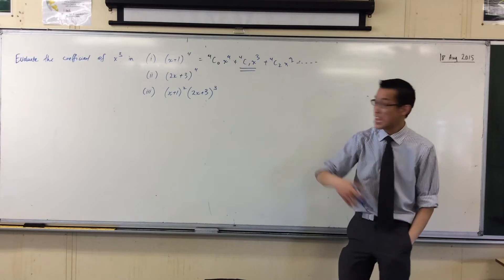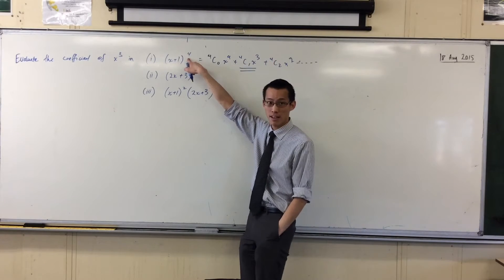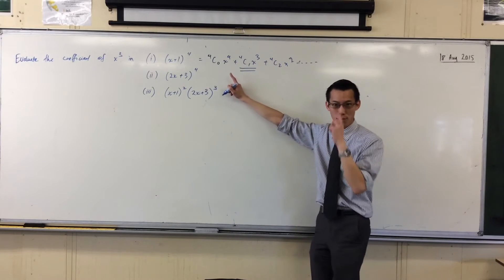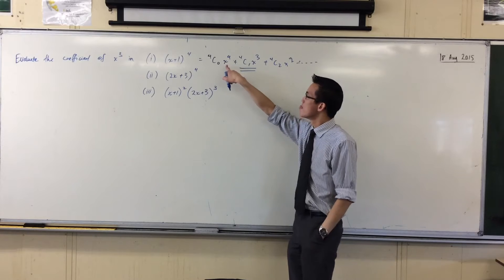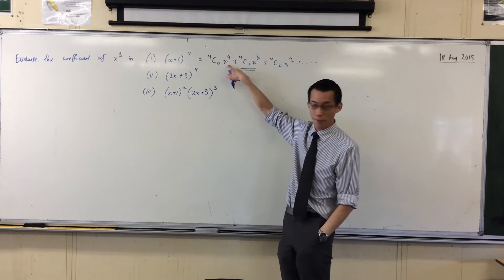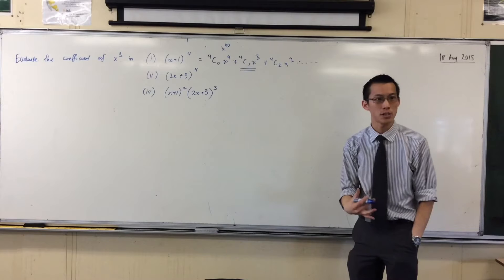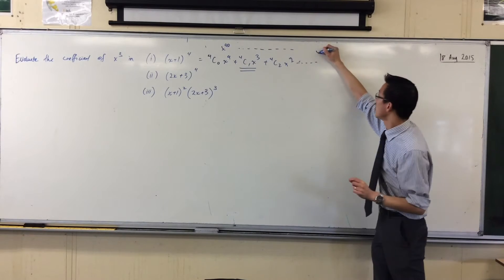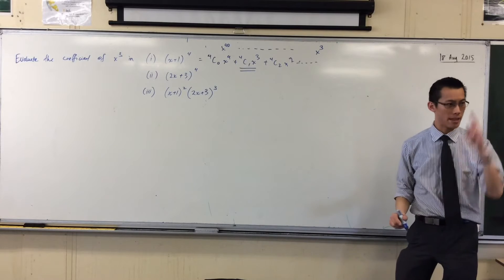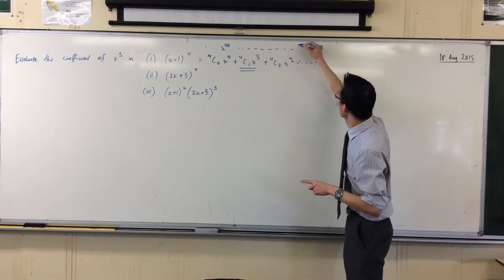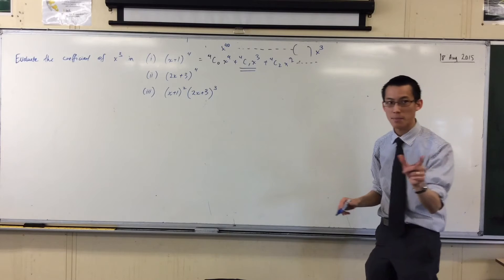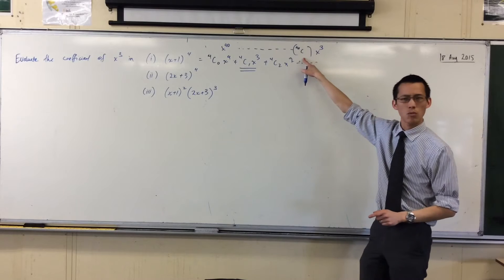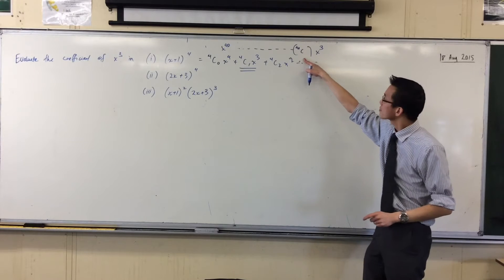You just chuck it in your calculator. If it was 40 to the power of 40, you just go, now think for a second. If I'm on the 40th row, then this term is going to be not x to the 4, it would be x to the 40th. Do you agree with that? That's the first one. So I would have to go all the way down to here until I get to the x cubed term. Now, therefore, what would that coefficient at the front be? We'll do the easy part first. It will be 40 because I'm on the 40th row, C something. What will the something be?